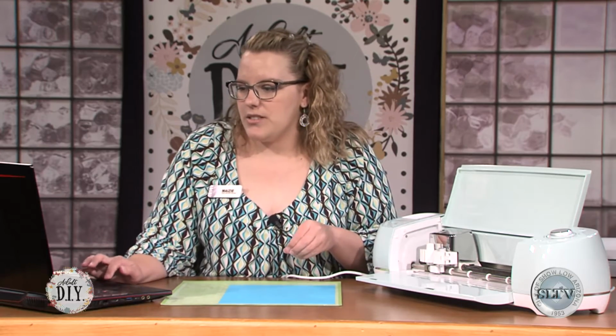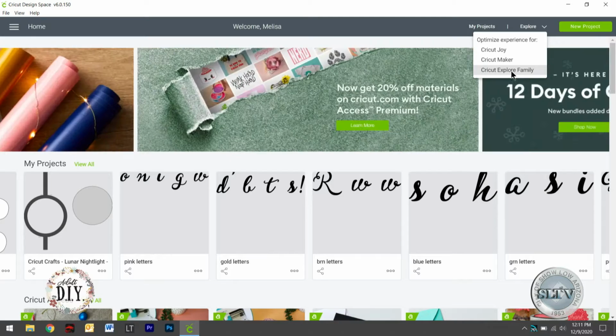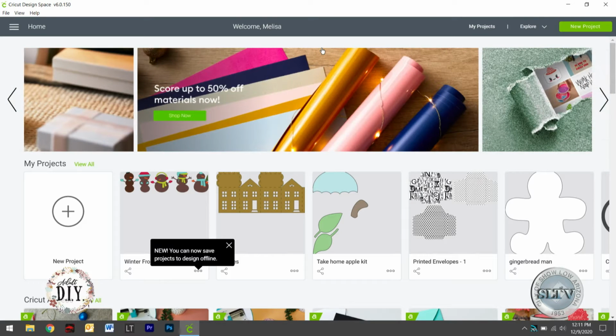So now I'm going to go to my computer and I'm going to look for the project on the Cricut Design Space. When you first go in, it asks you what your type of machine is. So we have a Cricut Explore Air 2, so that's what I selected. But there's 2 or 3 different types of machines, so you'd set it to your machine. The projects that I have saved in our Cricut account show up on the top. So like right here is the Snowman project that I did, but I'm going to show you guys what you would do if you didn't do that.